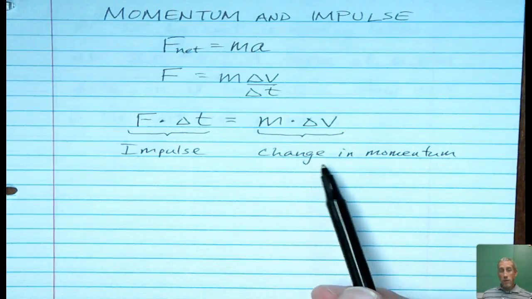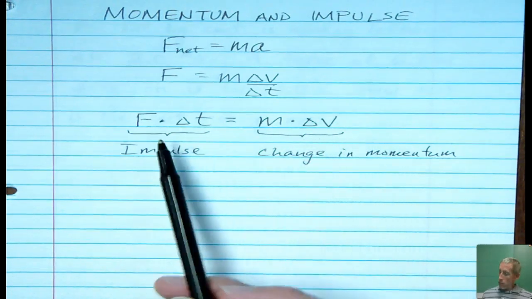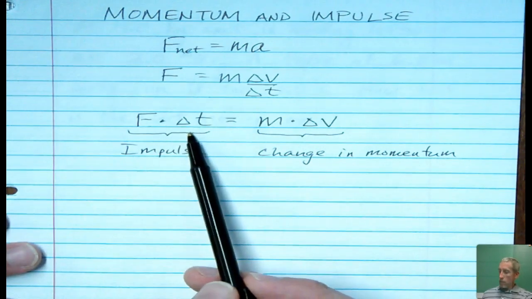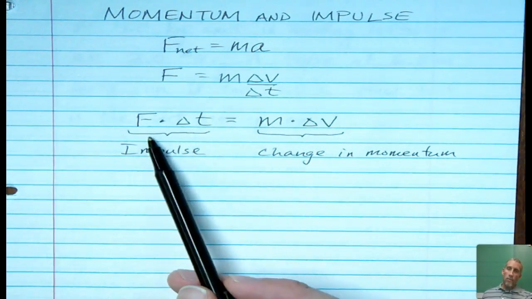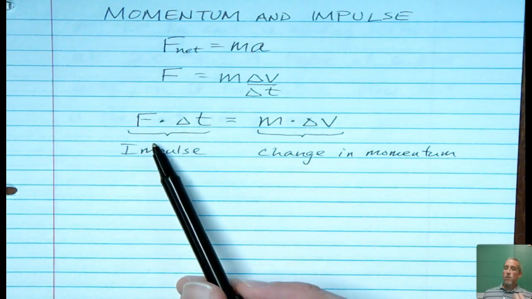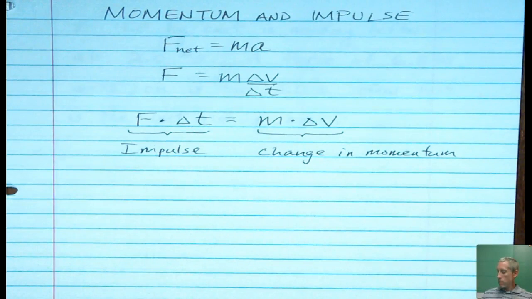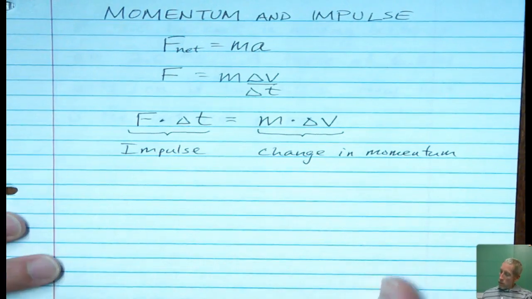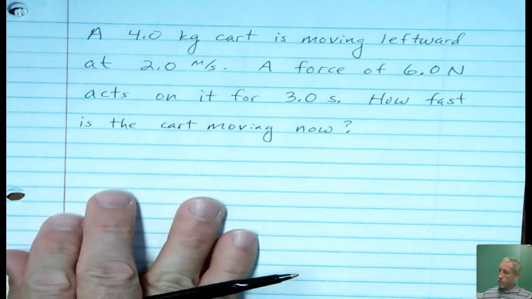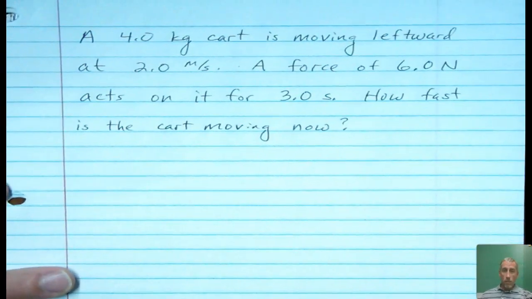If we're asked for an acceleration, that would be fine. We may not need the time then, but usually you'll recognize if you're given a force and a time, they're almost always inviting you in that problem to try to solve it with the momentum impulse idea. So let's see a time where we might want to use this. So here's a typical example.